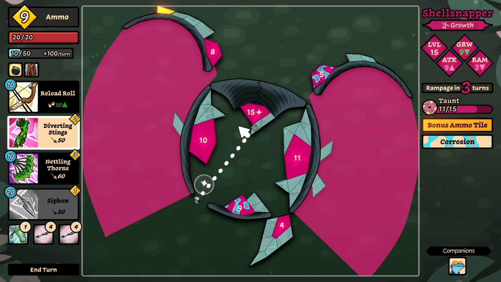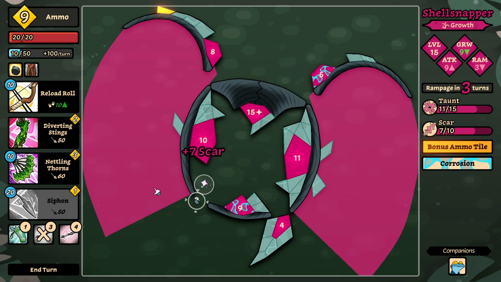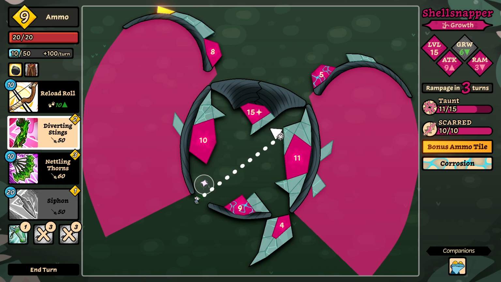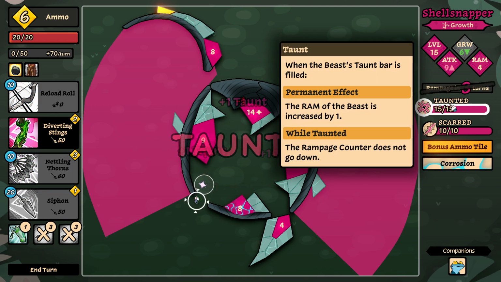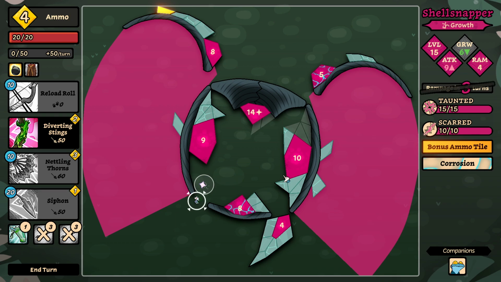I guess diverting sting here. Do I have any other real choice? Taunt? Wait, I have to do this before the enemies start regenerating. Let's avoid that as much as possible. And you know what? Let's actually do this. Why not? Here. Ooh, this is a perfect shot. 4 damage. Taunt is hit, so enemies don't even rampage at all. And yeah, let's break some scales. I mean, why not? Yeah, whatever that is.